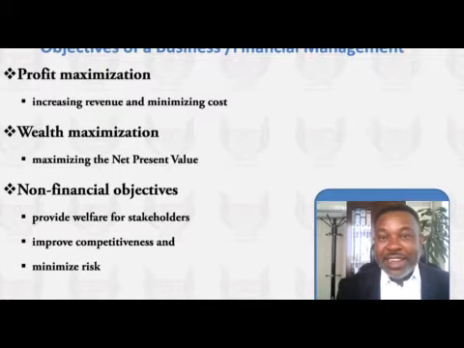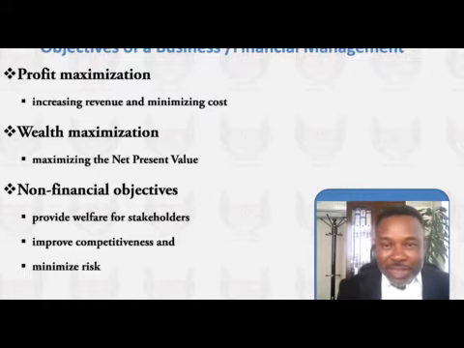So it becomes the most crucial goal of a company to survive and grow in the current cutthroat competitive landscape of the business environment. The most basic model of a firm assumes that firms wish to maximize their profit, and they will do so by increasing revenue. Remember, revenue is price and quantity, and also by reducing costs. Many firms like to do both simultaneously, increase revenue as well as reduce costs. So that is what profit maximization entails. And the higher profits enable a firm to pay higher wages and also to give more dividends to shareholders. There are many other objectives, such as corporate image, increasing market share, and so on. Okay, so this can be a way also of maximizing long-term profit.